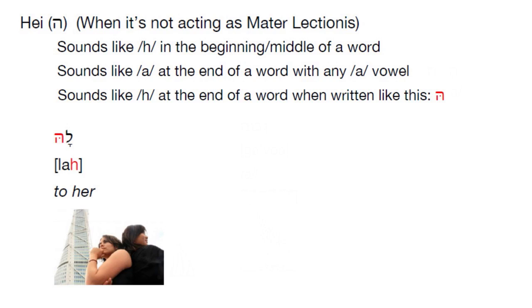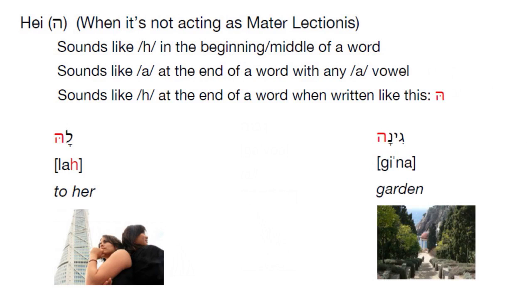And the way that Hebrew tells you that you should actually pronounce that consonant is by sticking a dot inside the letter. This, for instance, is gina. No dot, no vowel, and so no sound. It's a silent mater lectionis letter. But with that dot, you'll pronounce the letter, even if it's at the end of a word without another vowel. La.